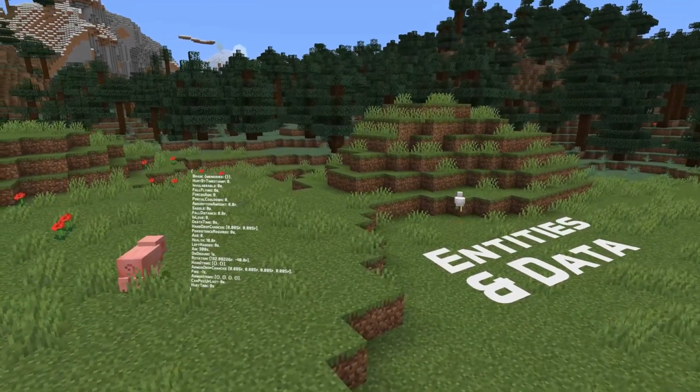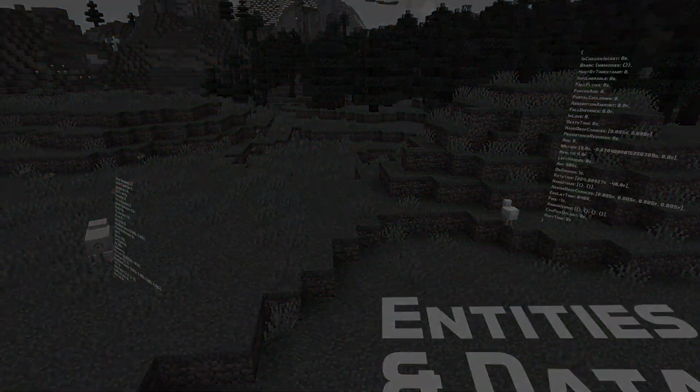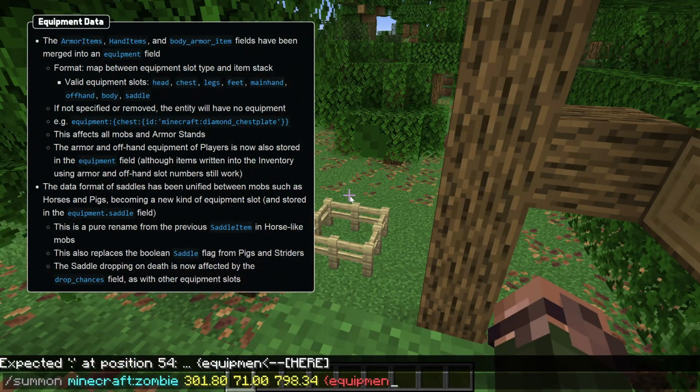Let's move on to data news. The armor and hand items fields have been merged into an equipment map, which maps equipment slot ID to the equipped item.